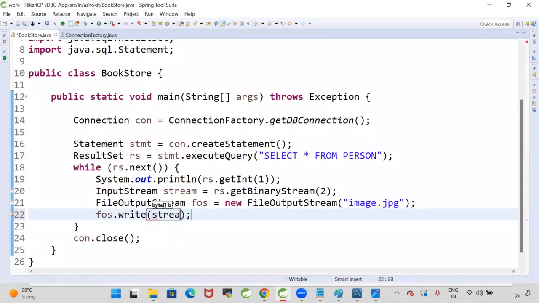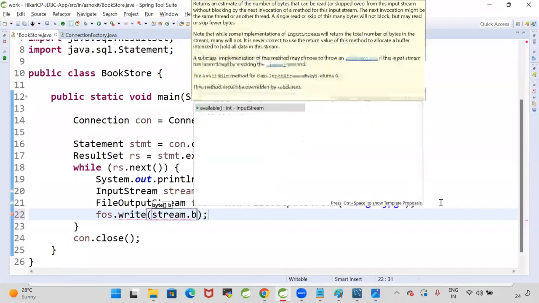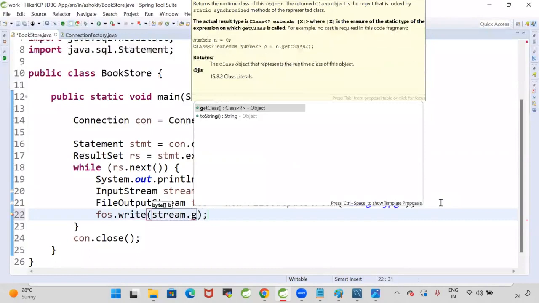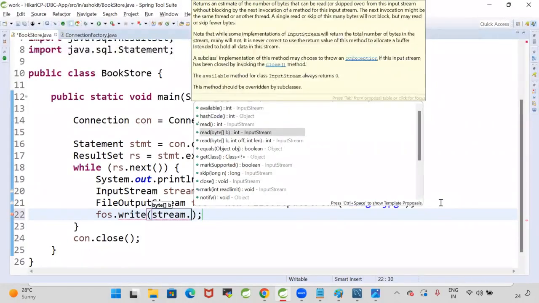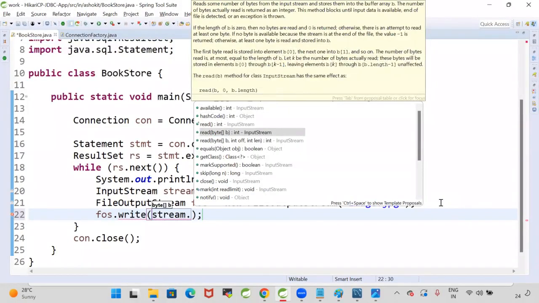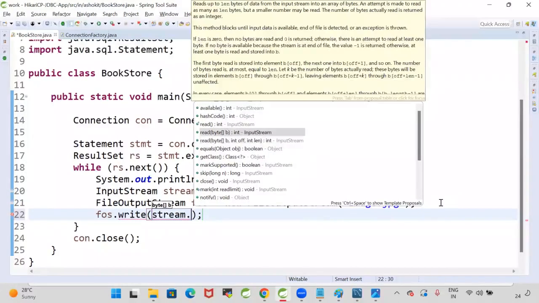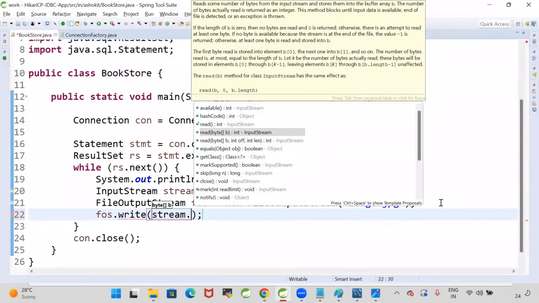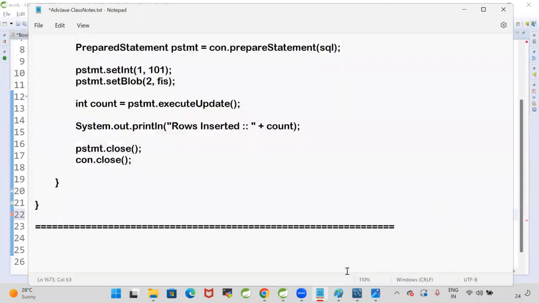Stream.get, stream.read of that byte array. What is the method? Stream.read. What have I given here?